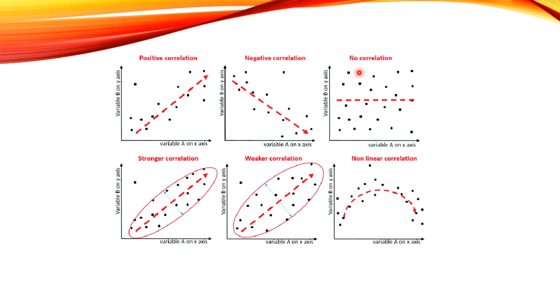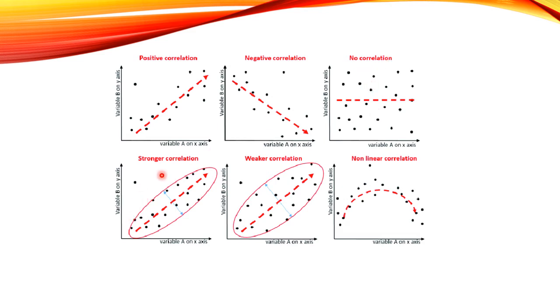Then the third graph is about no correlation. How do we say so? If we cannot draw a line clearly, then there is no clearly identifiable pattern. We can assume that these are distributed parallel to the horizontal axis. In that case, we call it no correlation between these two variables. The major thing is that we cannot identify any pattern. There should be a pattern if there is any relationship, so if they are not that way, we say it is no correlation.